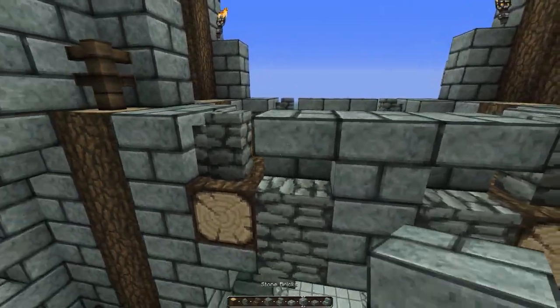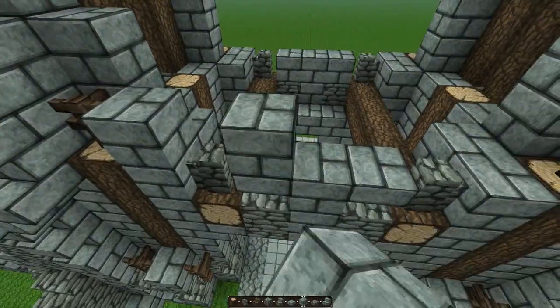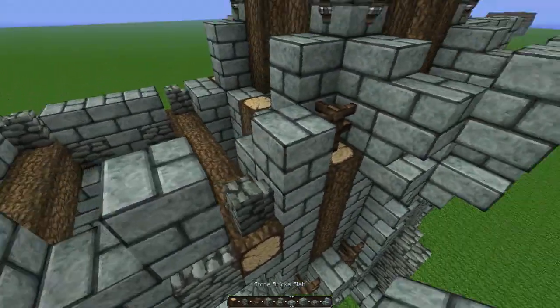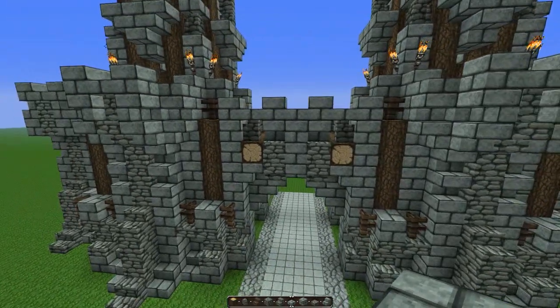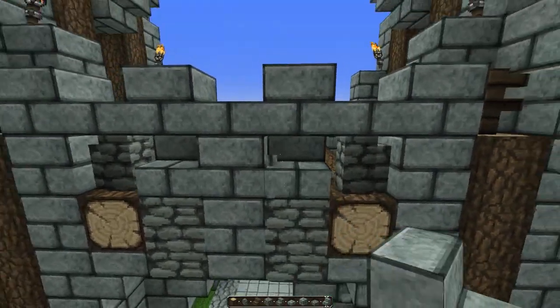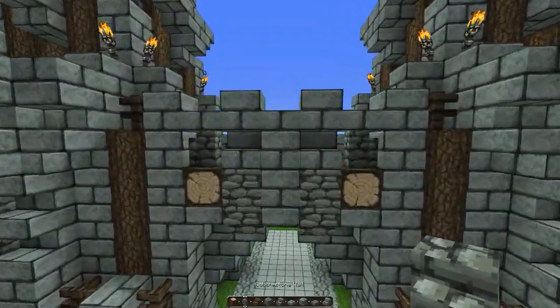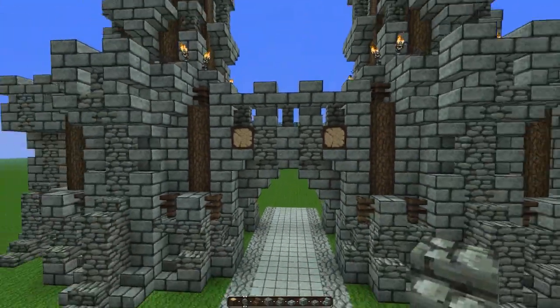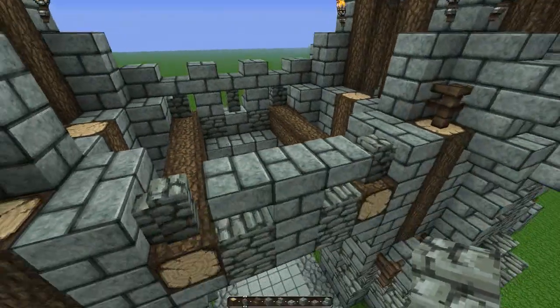There we go. And now for the crenellations, we're going to need to put a stone brick right here, just every other block, and then a slab on every other of those blocks. And I think these are upside down, so there could be... You know what? That looks better with regular stairs. So we'll do that. And I think this middle one should be a cobblestone wall. There we go. That looks much, much better.